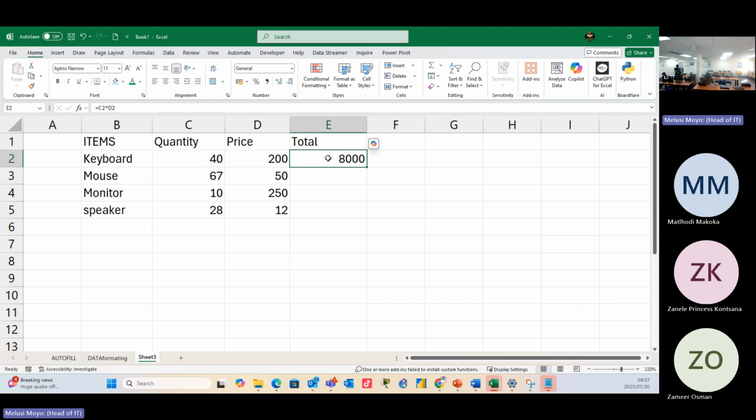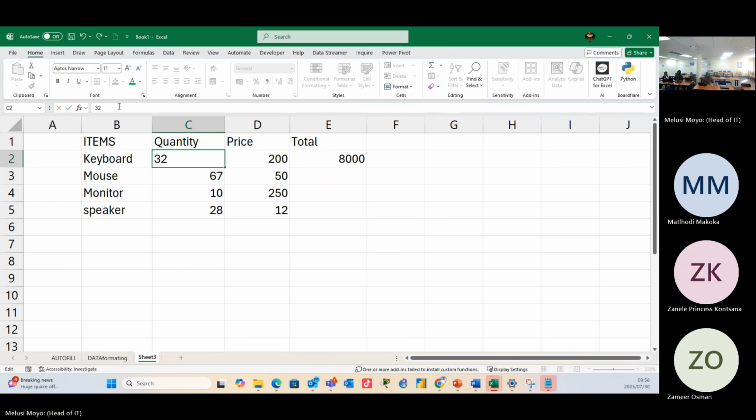So you see, we got the answer there, right? 40 times 200 gives us 8,000. And now let's change these from 40 back to 32. Was it 34? Let's put it to 34. You see what it does there?